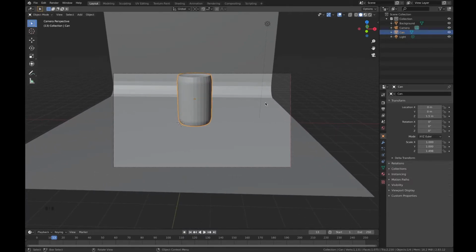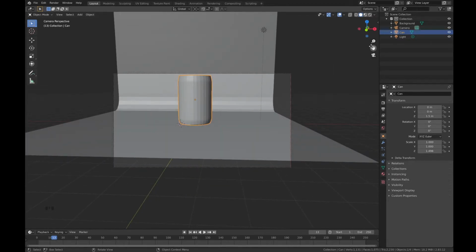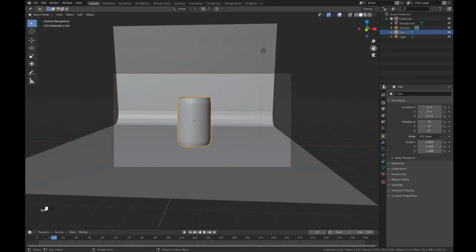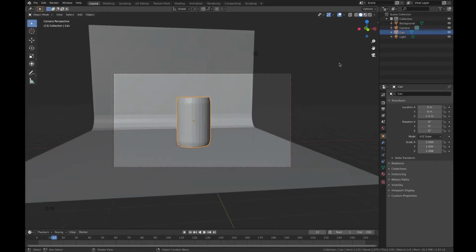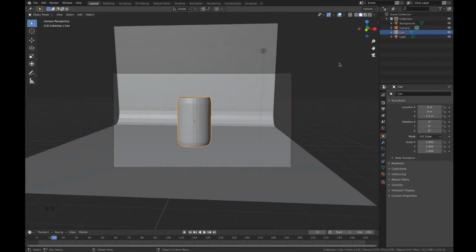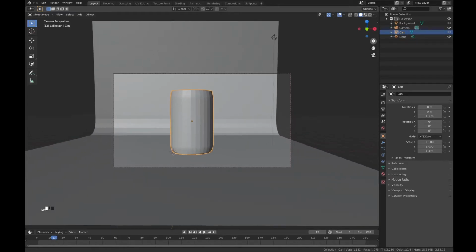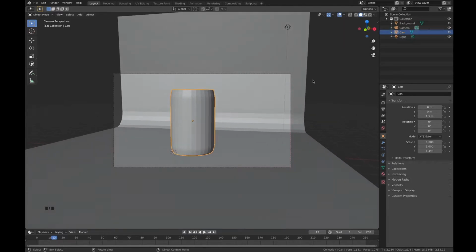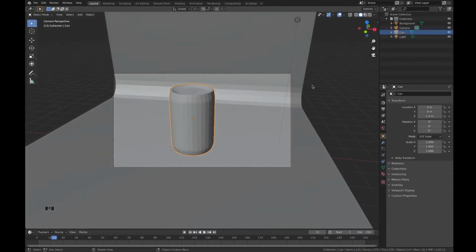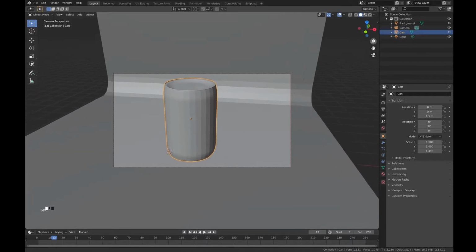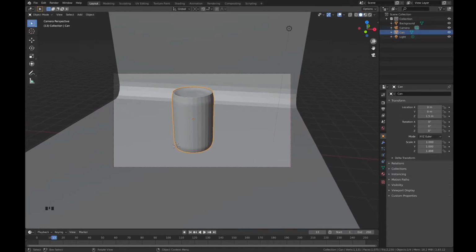Somewhere maybe here, change its angle, and with selecting on the pan to move, I'll pan around. I'll change an angle again, and you can make your own compositions. You know how to do them already. I will zoom in a little bit, and of course I want to see it a little bit maybe in the angle, and zoom out. Let's say I want to see our can from this angle.